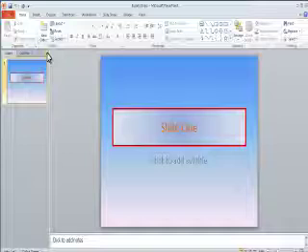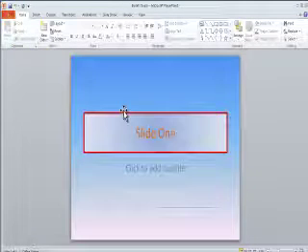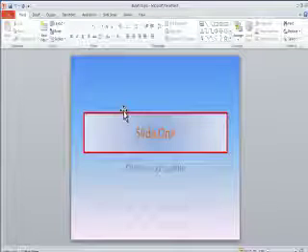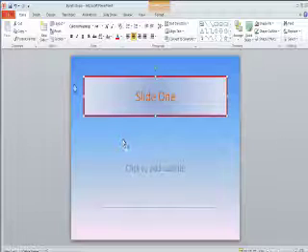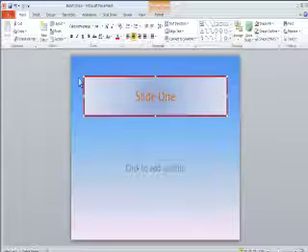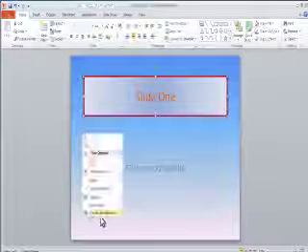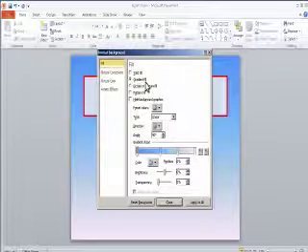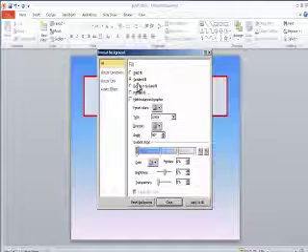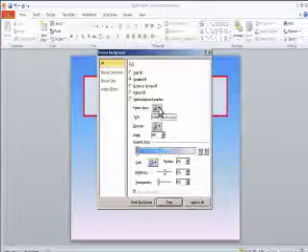I don't need my listing over here on the left. I'm going to close it to give myself a little bit more screen room here. Okay, I do have one text box. I've got a background. Okay, and in the background, I've taken advantage under Format Background here, and I have a gradient fill. Okay, and using some preset colors, which I picked out.